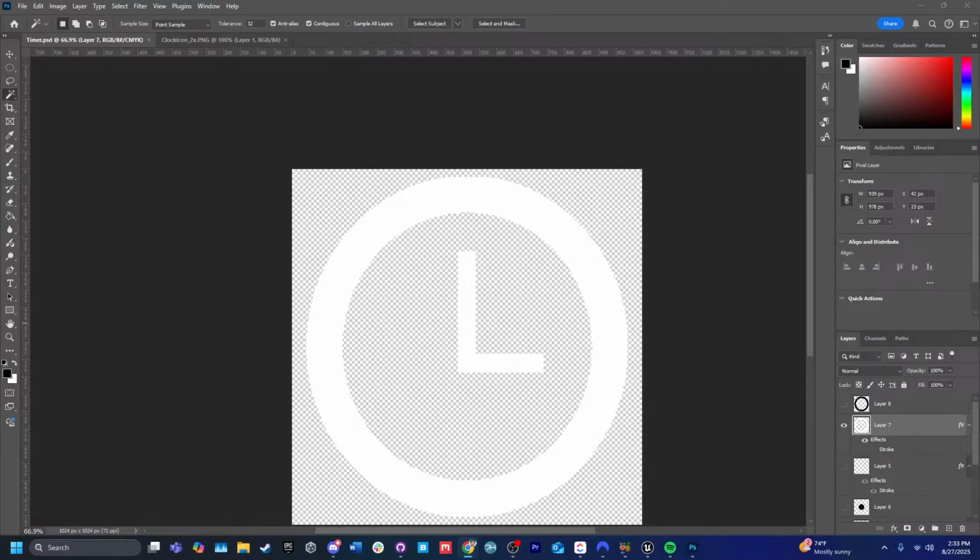Is there like a keyboard shortcut for a clock? Shift. Uh-oh, pardon me.